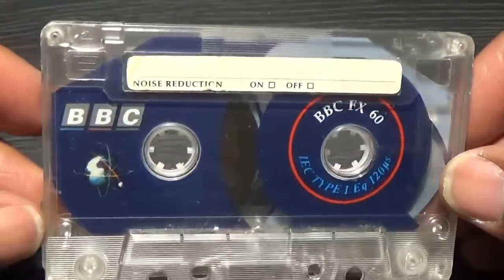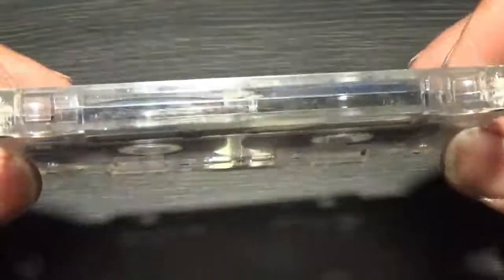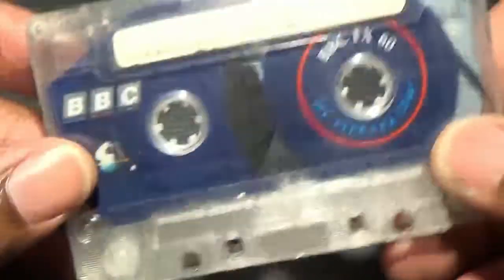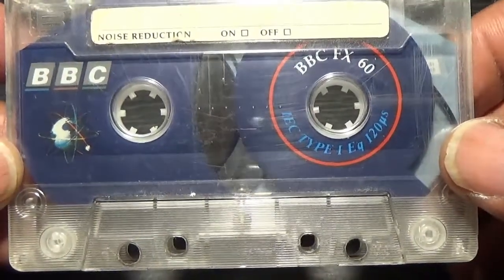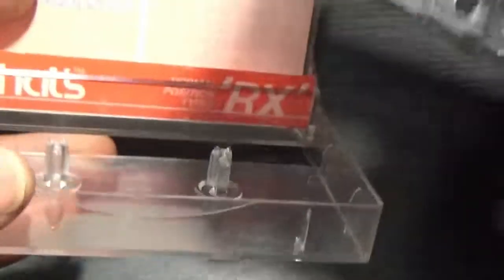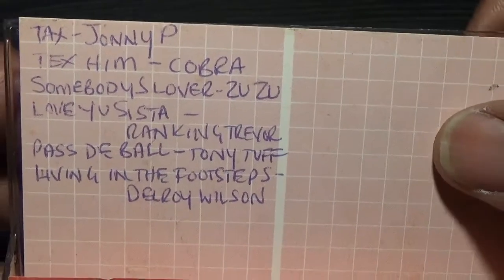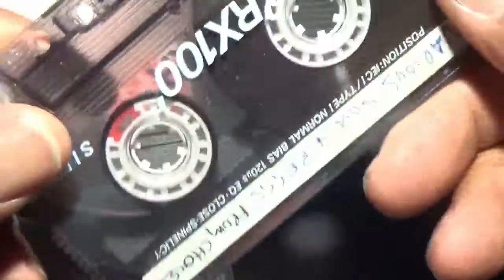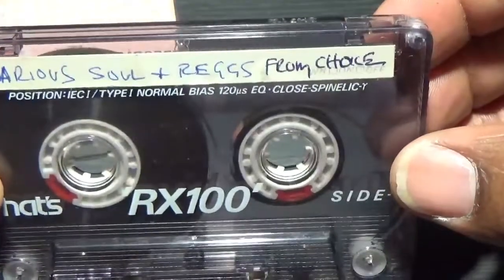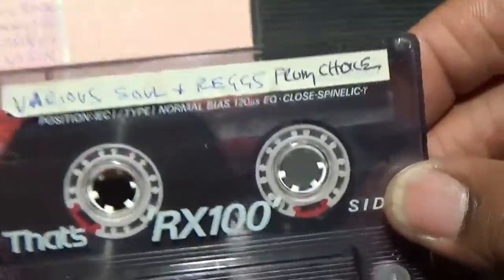This generic BBC one - I have no idea who makes this. If anybody else knows who made these shells, let me know - I haven't even got the case so I don't know what's on it. That's an RX100 - 'Reservations for Two' - okay, with a small-time rug around there as well. Excellent.